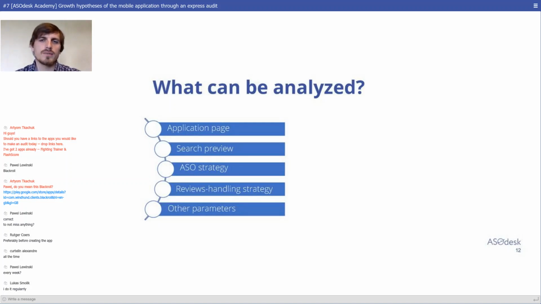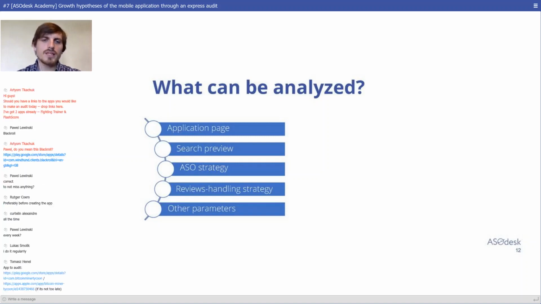We can analyze our ASO strategy, to understand ourselves, what we are doing, what our goal is at the moment. Of course, we know that the main purpose of App Store optimization is to maximize traffic, but you know that we have three kinds of iterations, and only the third type of iterations is responsible for install rate improvement. The first and the second are responsible for increasing visibility, and then narrowing the funnel.